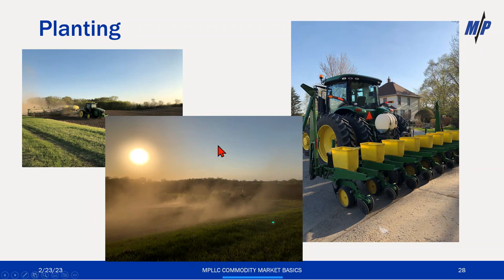This slide here, I put it in, I took it out, and then I put it back in because it's hard to see. The point that I wanted to make with that slide is there's an old cliche in this business, plant in the dust and your bins will bust, insinuating good yields will come from planting when it's very, very dry. Well, that's not always true. You plant when it's very, very dry, you get a lot of dust in the air, but the reason that cliche has been around so long is that generally speaking, there is a positive correlation between planting your crops early and getting a good yield.